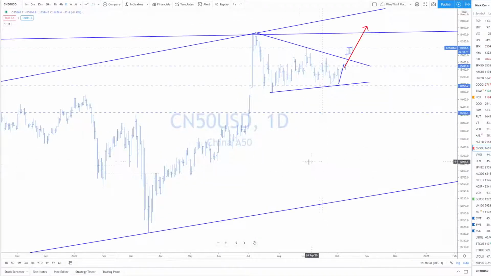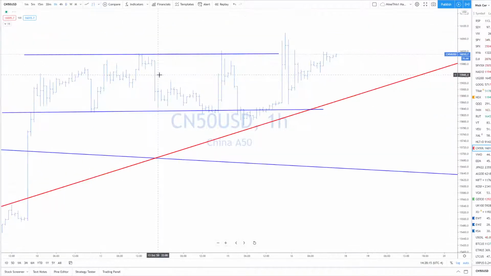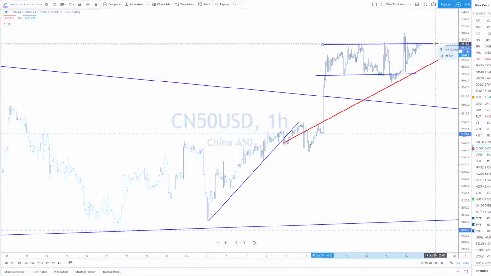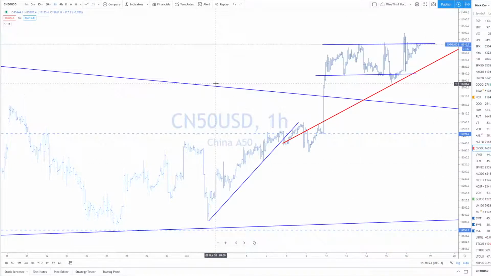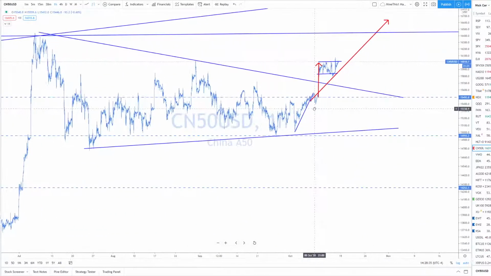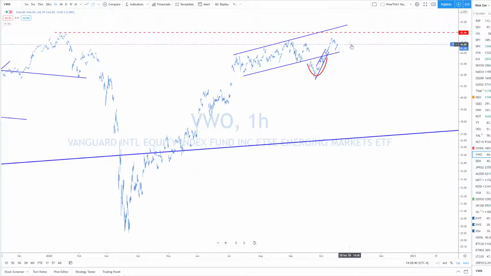China, the China virus. Bull flag, okay, broke to the upside, not doing a very good job as of now. Okay, popped up, came back down, still in this sideways bull flag. And how do we know this is a bull flag? Well, you look at the compass. Okay, compass is showing up, so it should resolve to the upside. Right? And it's a structure above a structure. Just right now, not doing a very good job.